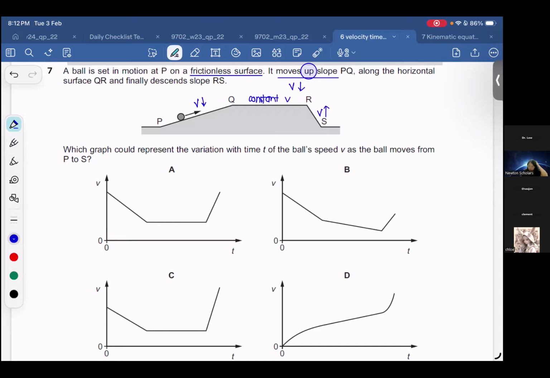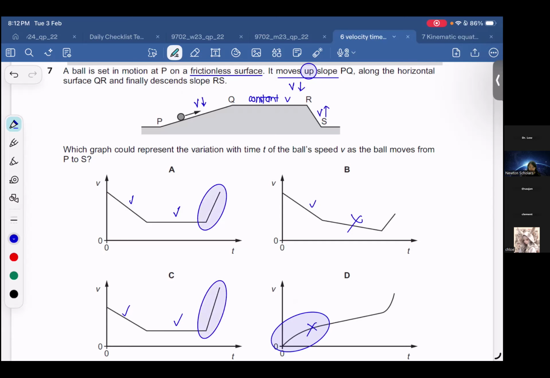So here is decreasing velocity. Then this one, no. D is confirmed wrong. The first section can already cancel answer D. Then after that it is horizontal, so it can travel at constant velocity. So this part and this part are correct. So B, no. Then the last part, velocity increases. Teacher, these two seem correct? They are almost the same. But are they the same?